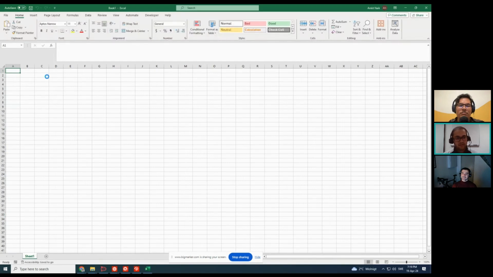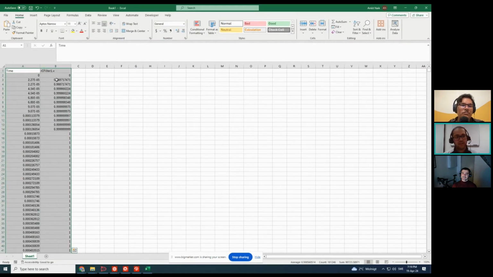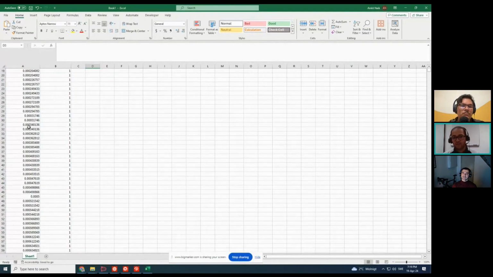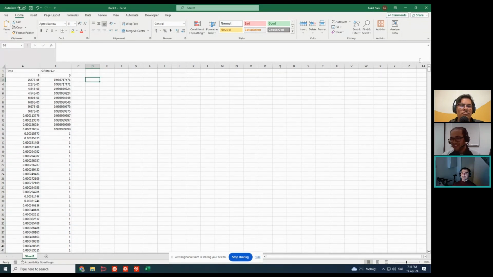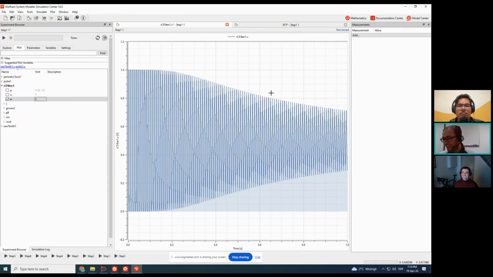Yes, and then if I paste it, you could see the time values and the filter values in the SI unit. Those are copied in Excel, and if you have multiple variables in the plot, then this also works, right? Okay. I told you yesterday that it is an easy way. I was not able to recollect it, but you see this now.